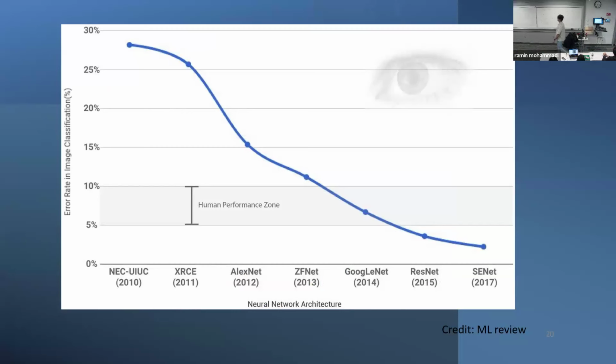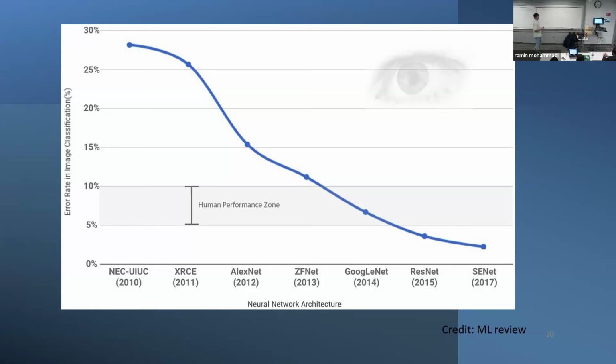Concept of these models and the performance. Again, we had this for image classification. If you put images in front of humans and ask them to classify those images, humans basically have between 5 to 10% error in image classification. And as we went through these models, there were different versions of the models over the years, and it got to the point that we finally surpassed human level performance, with models like ResNet and CNET, basically.